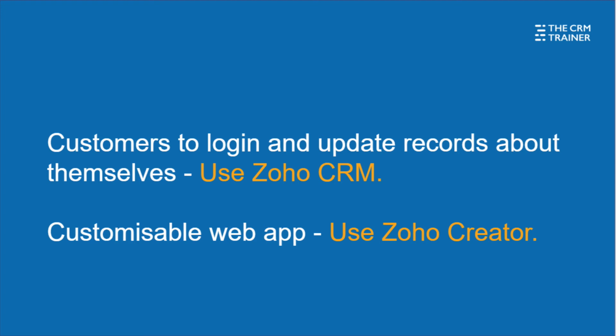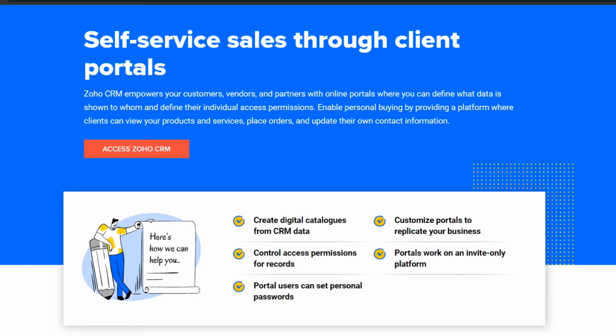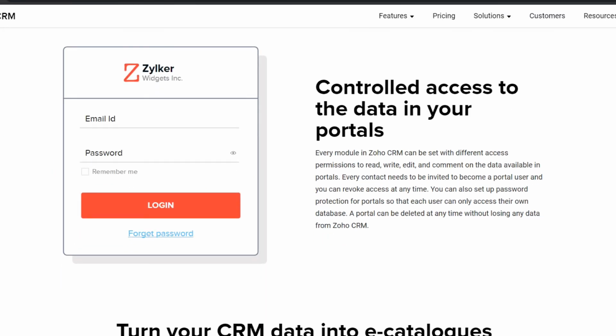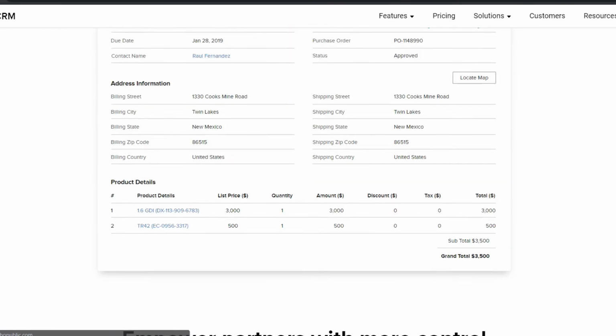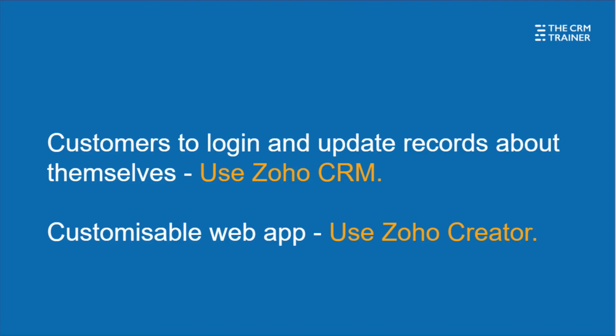That includes being able to take payments from customers too. Now, Zoho offers two types of portals. The first is the CRM-based portal, which is only really useful for customers to log in and update records about themselves. Sure, you can push messages from it, but as a marketer, I wouldn't use that. I'd use the second option, Zoho Creator.